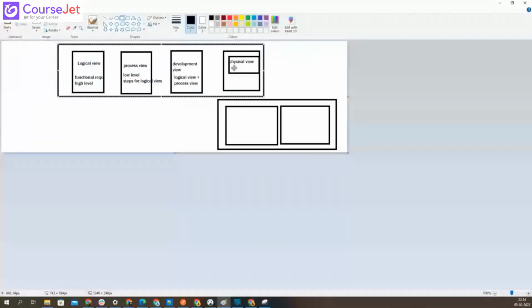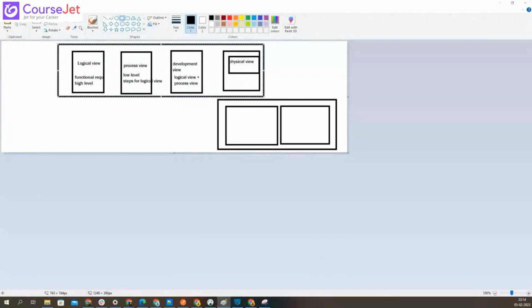And last, the physical view. Architects usually create flow charts where they mention that two VPCs are there, and the data is going from one VPC and is using VPN, some AWS peering, and everything like that. That is explained in that diagram, so that you can share it with the operations team. That is called physical view. Clear? Any question? No, I'm clear. Okay, perfect.